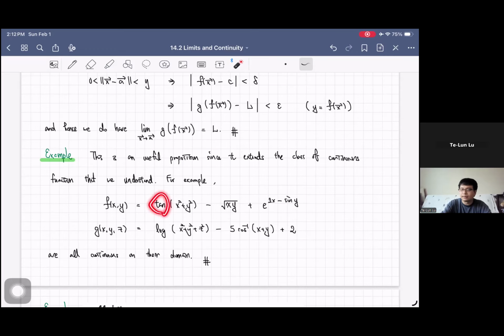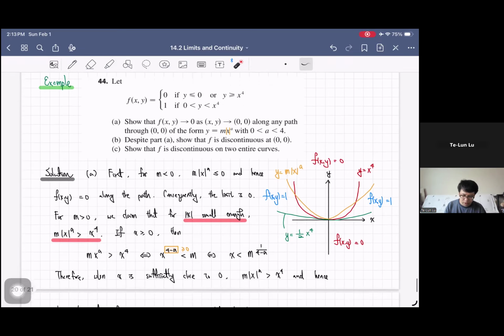So tangent itself in a one-dimensional version is continuous in this domain, right? So this is a multivariable continuous function. After applying tangent to that, which is a composition, then by our previous proposition, this is continuous in a multi-dimensional version, and so on and so forth. You can argue that for every function here. So that gives us a big class of continuous functions. Basically, what you see in the textbook are all continuous. Tangent of xy, tangent of xyz, log of, sorry, I should use ln. So ln of x squared, e to the 2x minus sine y, all of those are continuous, all right?